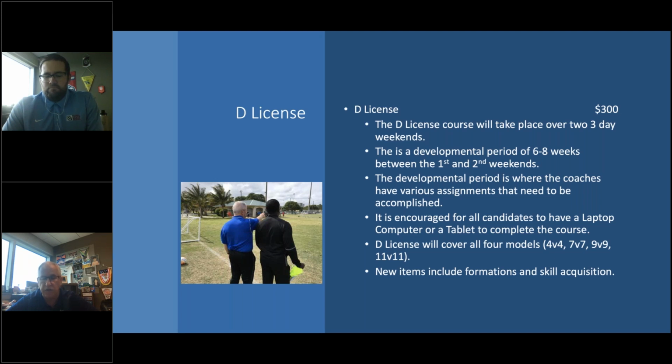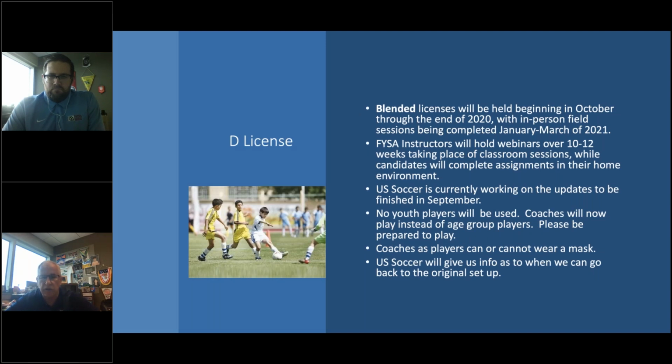It's harder if they've got a computer at home, but they don't have one there. So I think a laptop or a tablet makes the course much easier. The D license will cover all 4 models, and some of the new items include formations and skill acquisition. Now, this is when we don't have a pandemic. But if we do have a pandemic, this is how we're running the D license now.